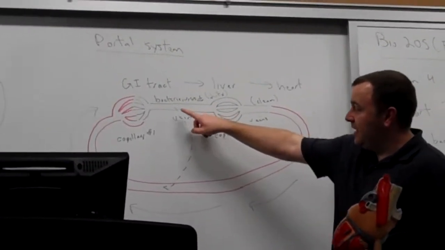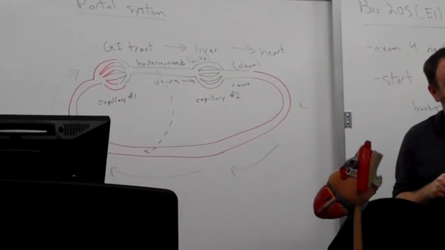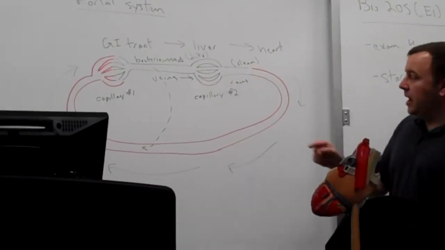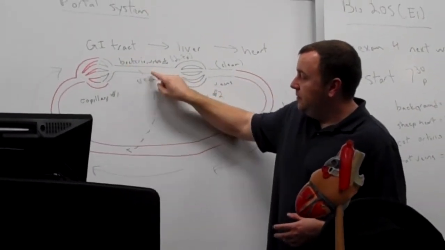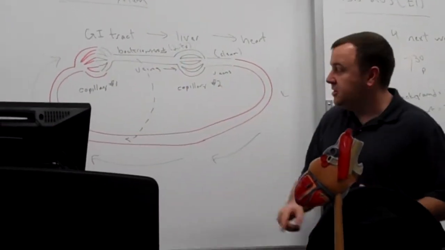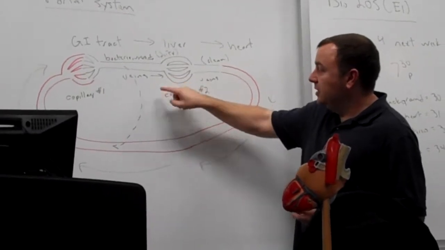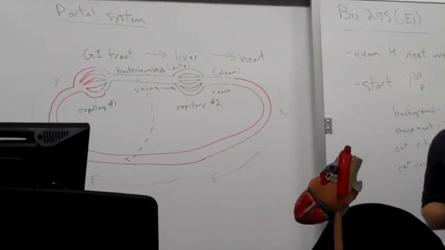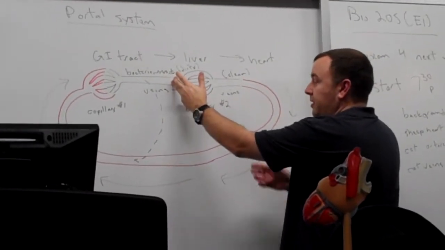So instead of taking that potentially contaminated blood and just dumping it back into systemic circulation, circulating it again through the body, what will happen is this second capillary bed will come together. This will be venous blood that now potentially has infectious agents in it. Those veins are going to go to the liver, and then in the liver they're actually going to open up into a second capillary bed. So on the second capillary bed, there's actually venous blood on both sides.